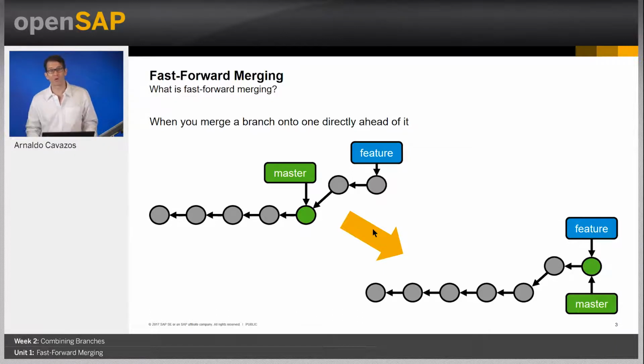Second, a quick word on merging terminology. If you're involved in various Git communities online, you may notice that some of them will talk about merging one branch A into branch B, and some will talk about merging branch A onto branch B, so into versus onto. You should know that they mean the exact same thing. And in this course, I'm going to consistently use the phrase merging onto because as we add concepts later, you'll see that it more accurately describes what is happening.